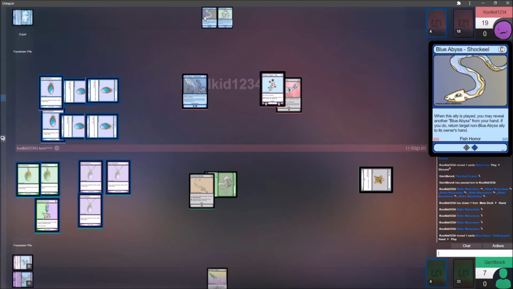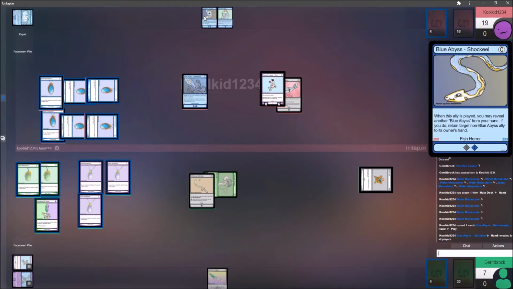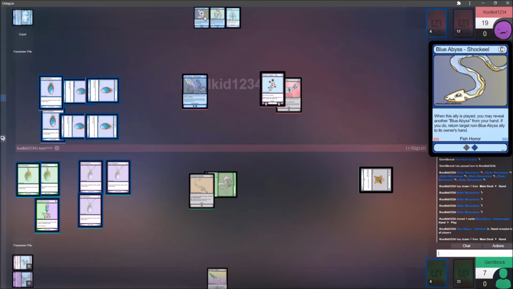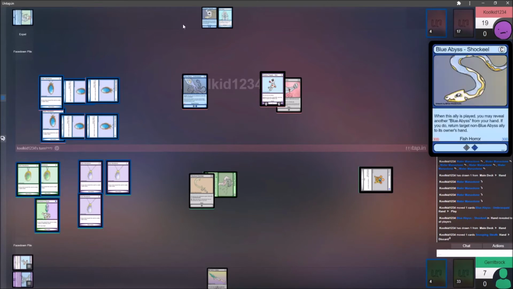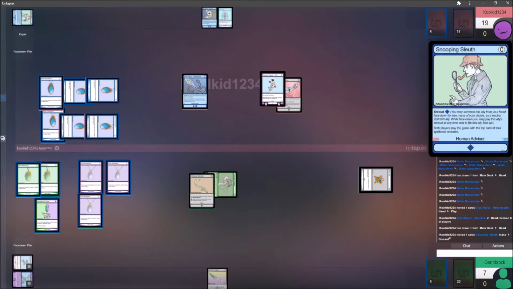Yep, there's the Umber Squid. Kool Kid and I are of the same mind. We are both genius intellectuals. Draws Flash Freeze. That's an interesting one. Yep, going to discard the Sleuth just like I predicted. I am a wizard. I believe that was the right play there.